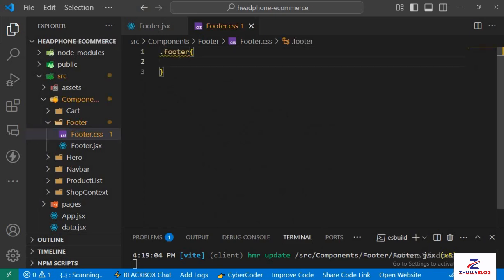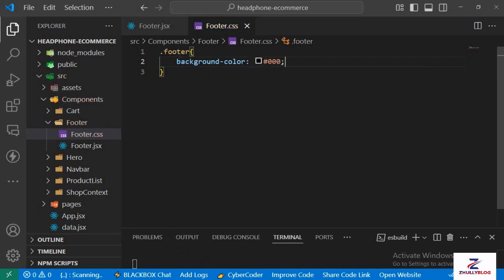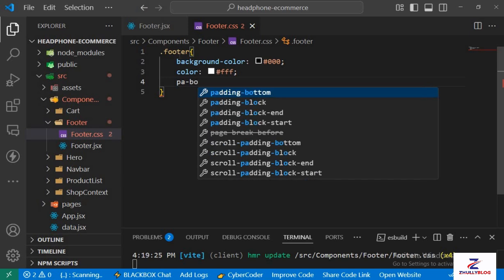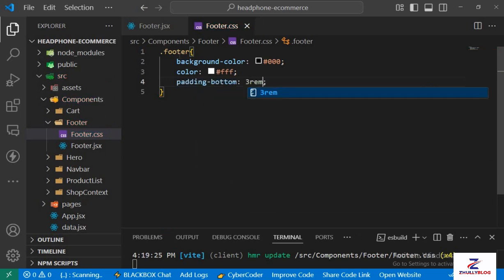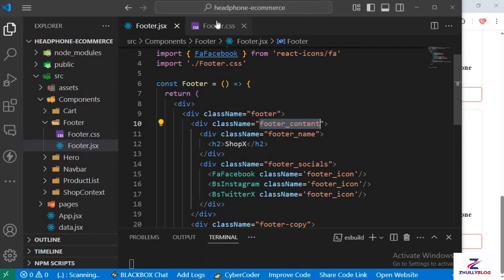Dot footer. The background color will be this color code. The text color will be white. I will have a padding bottom of 3 rem. Then we have the footer content.